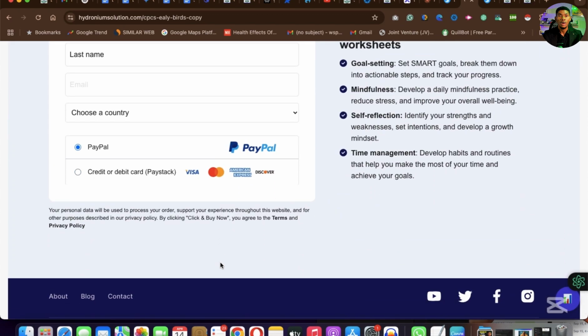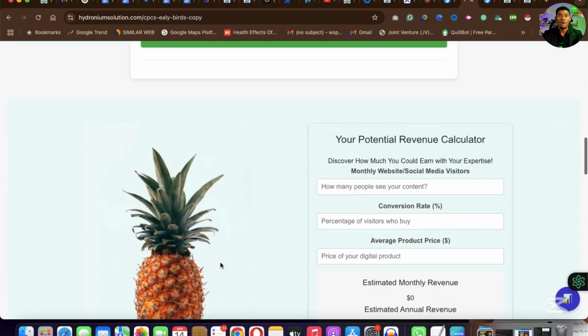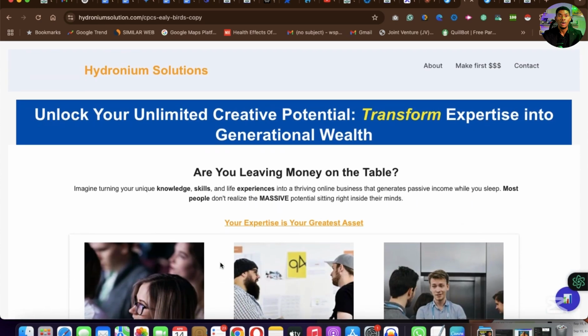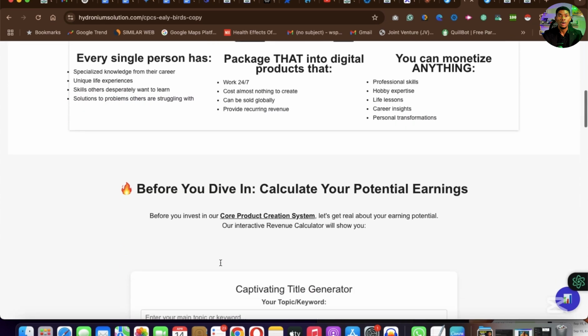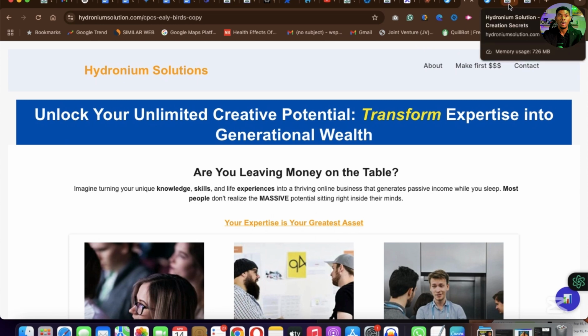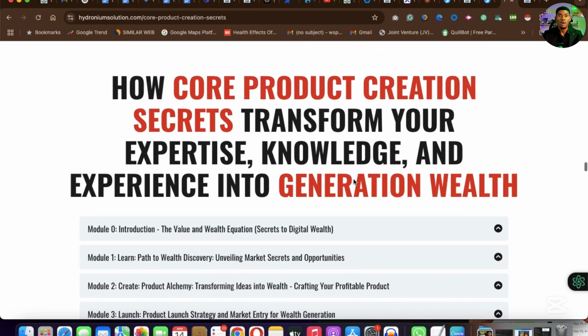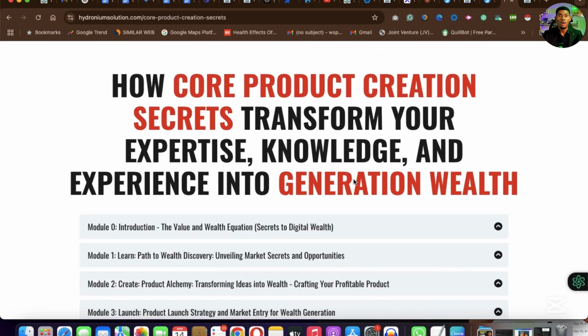And that is how you'll be able to create your complete landing page from scratch, A to Z, free of charge using Systeme.io, and you don't need to pay anybody anything. And that's how I also created this particular landing page and many of the landing pages that I'm creating. You see this one right now, the same way. I created this the same way for one of my products, core product creation secrets. Everything literally is the same thing.